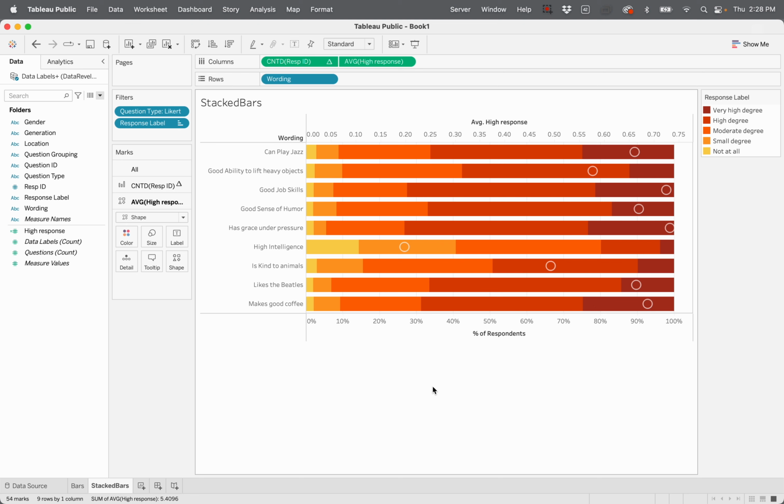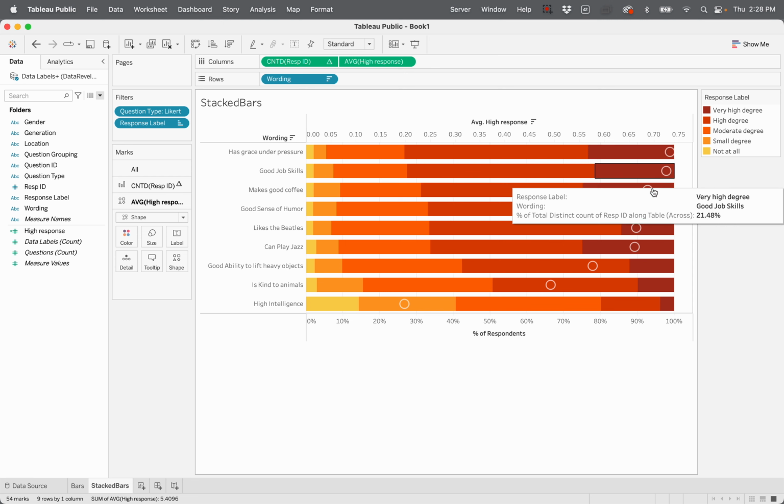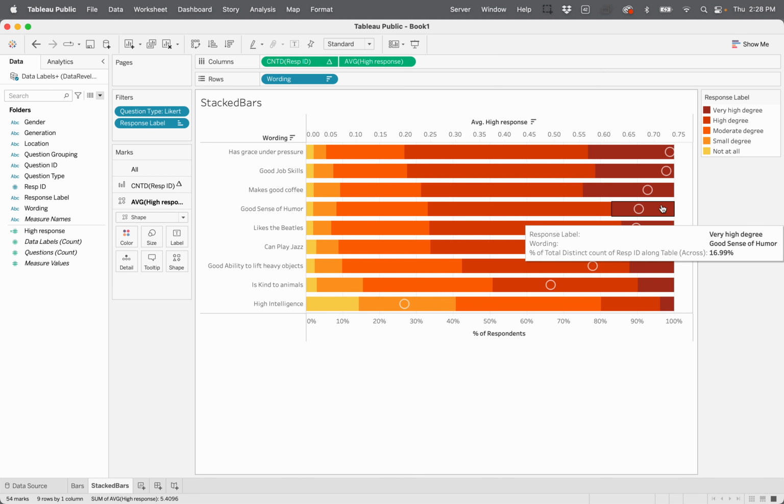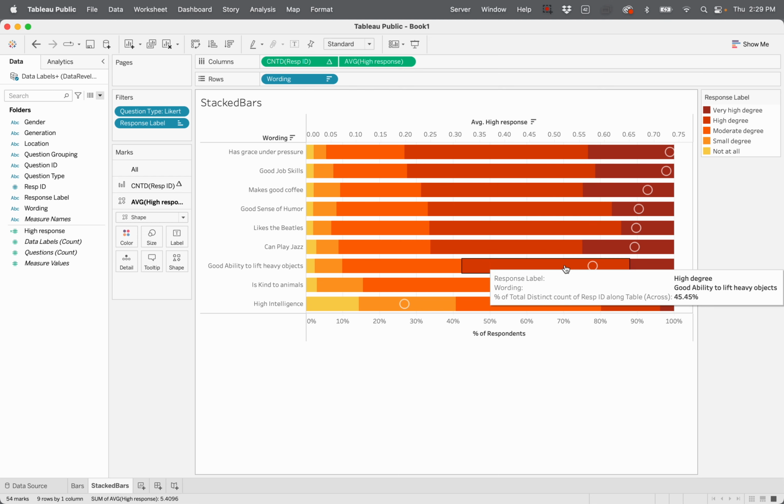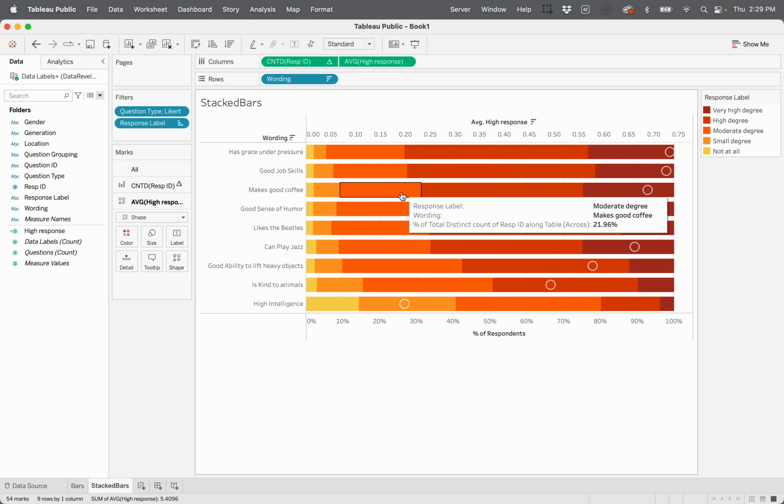Now this is the time when the instruction sheet tells you to do the sorting. We can go to this average high response axis, and when we hover over a numeric axis, we see this little sort icon show up. So we can click on this. Now that sorts according to the average high response, and we get our bars ordered, and we get an indicator here with this circle. We get a little bit of an indicator of how the average high responses drop off, but it's kind of de-emphasized a little bit. Our focus is probably a little bit more on the bars themselves, and we can see how those vary question to question. Now with this ordering, it's a little easier to make comparisons between these different responses to the questions.